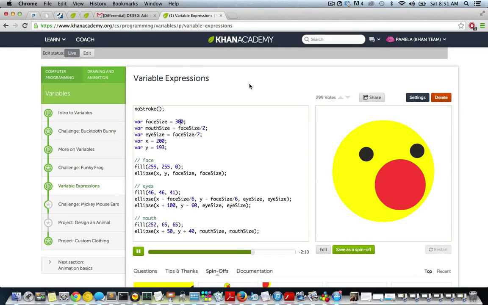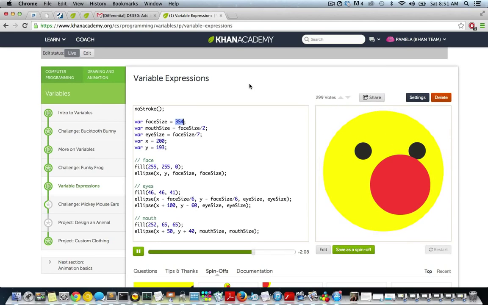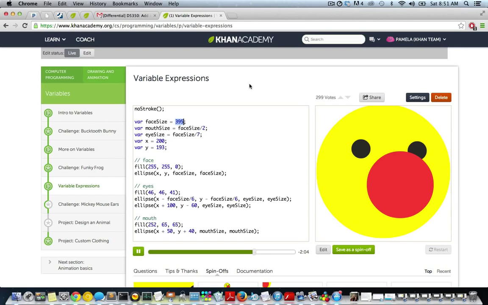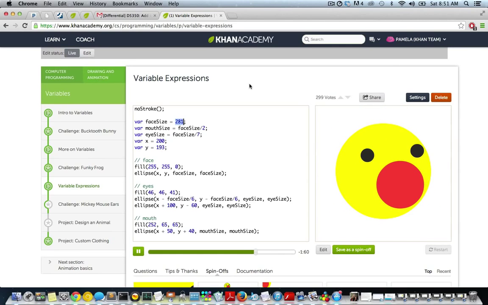So now, if we resize, notice how that eye is perfectly positioned. Good eye, Winston. Good eye. The other eye still needs some help, though. So 100, that'll be face size over 3. So 1/3 the size of the face. And 60 is 1/5 the size of the face. So face size over 5. Great. Let's resize it. Very nice.